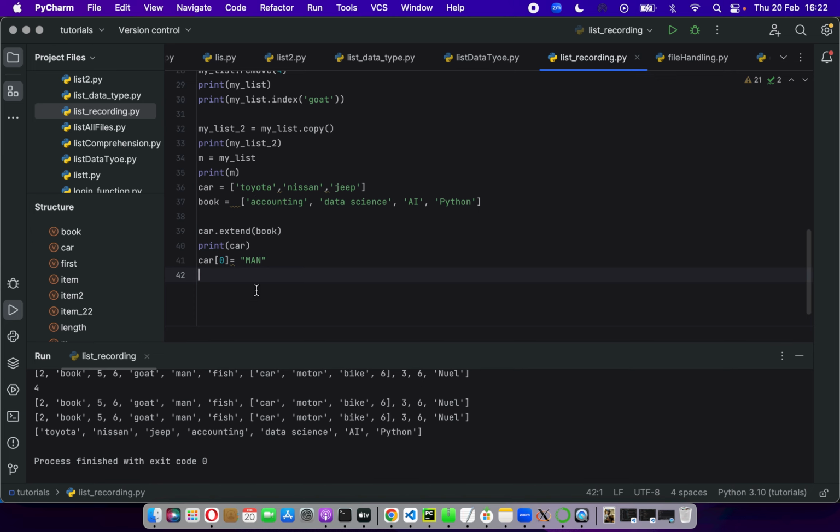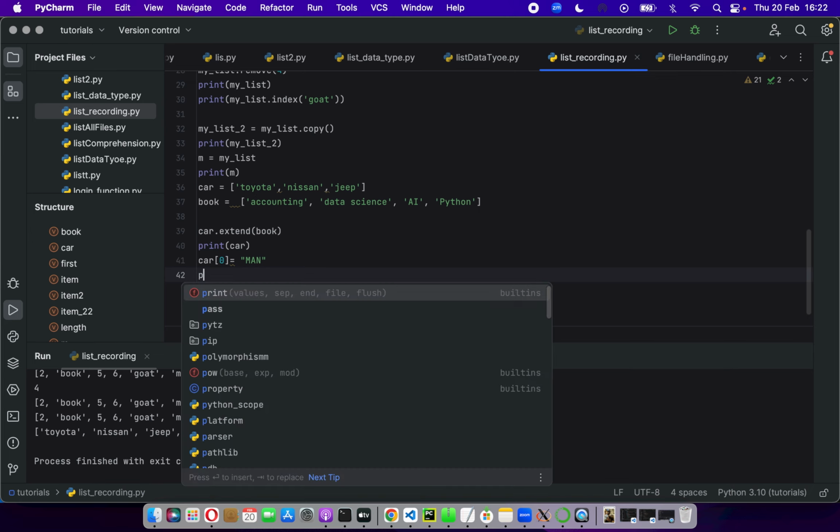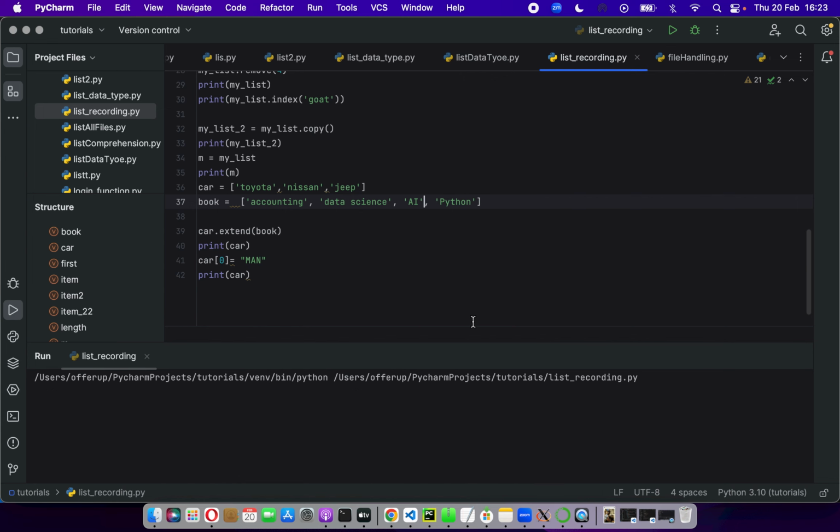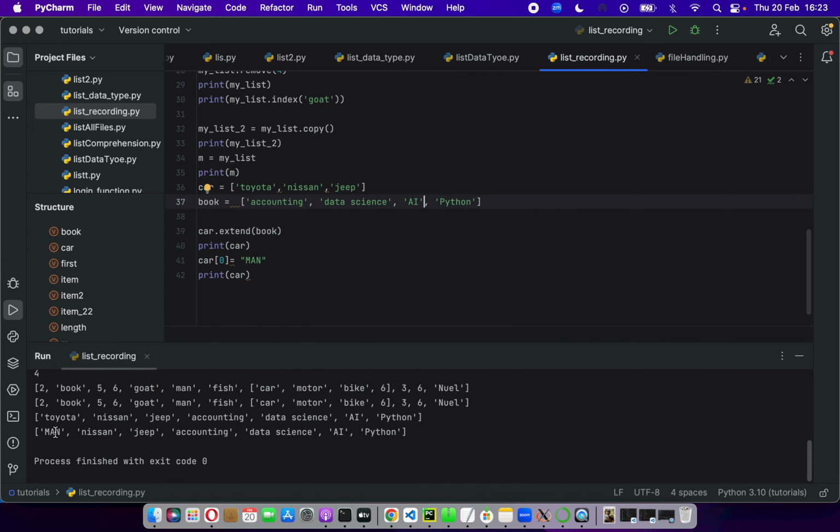So instead of this Toyota, it will now be man, and Toyota will then disappear. So let's print car here now. If we run it, you can see we have man, we have Nissan, we have Jeep, we have accounting. Everything remains the same, but this man has replaced the first one.